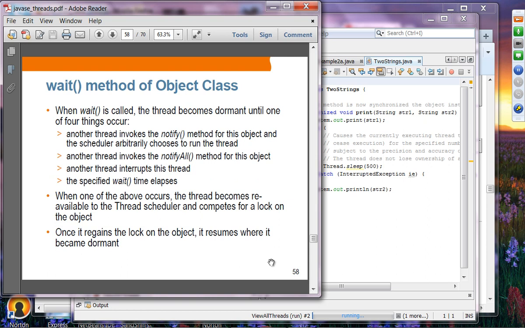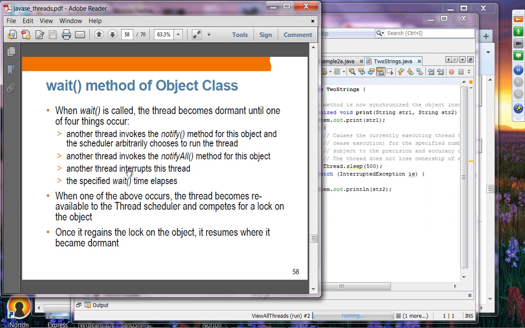When wait is called, the thread becomes dormant until one of four things occurs. Another thread invokes the notify method. When you call wait, it becomes dormant, meaning it is waiting for the lock itself. Later, when someone releases the lock, this thread has a chance to acquire that lock.